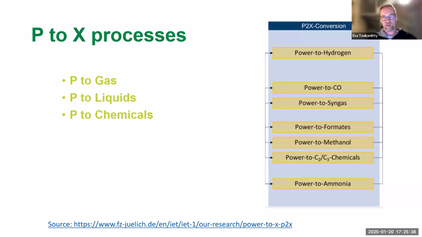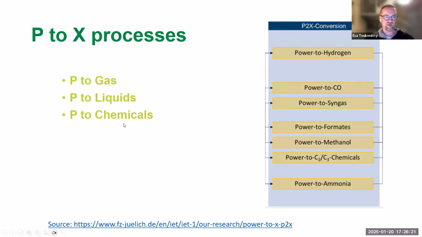For liquids, one can say that, for example, here I mentioned the simplest alcohol. Methanol is one that is produced in this power to liquids concept, but it can also refer to the utilization of the Fischer-Tropsch process for making hydrocarbons, so liquid hydrocarbons that can be used as, let's say, diesel and gasoline replacement in mobile applications, aviation, and heavy truck transport.